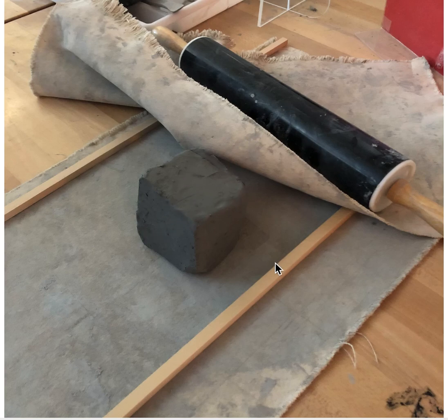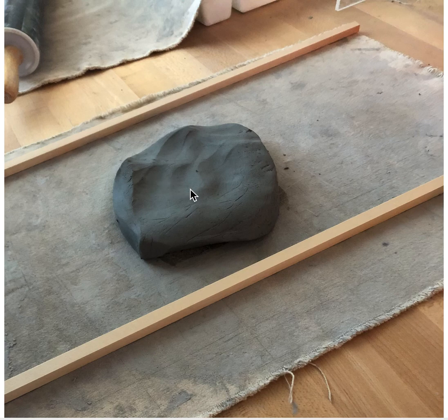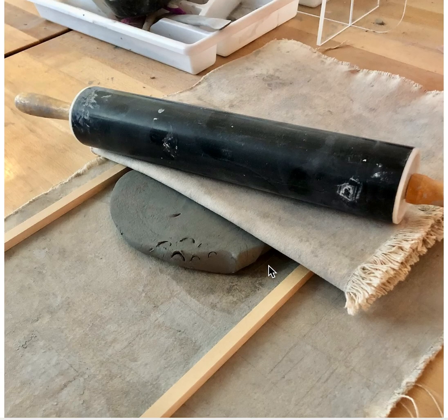Anyways, you want to flatten the clay by hand at first. Use the palm of your hand, not your fingers. You'll see the little dents there. So you're going to flip it over. Now you see the smooth side. It's still too thick. Flatten it again.